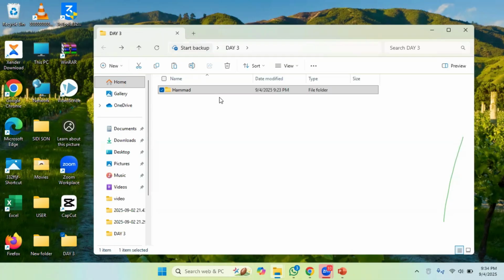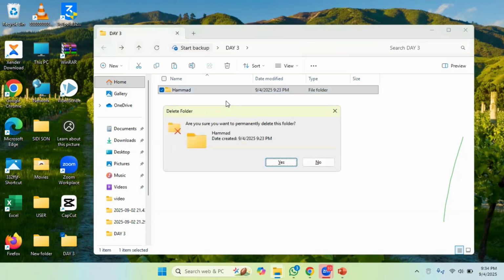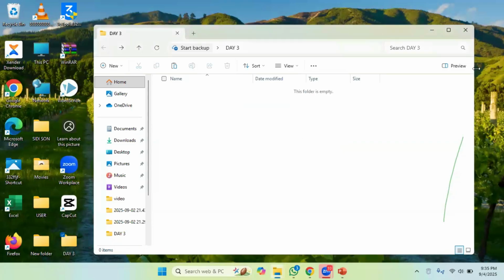You can notice on your keyboard shift and delete. You press shift first and then press delete altogether. Doing that, your file will be deleted permanently and it will bypass the recycle bin. Here we can see it shows at the top: Are you sure you want to permanently delete this folder? If we press yes, that means we lost the folder and we cannot find it anywhere in this system.